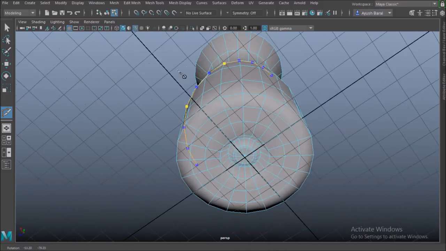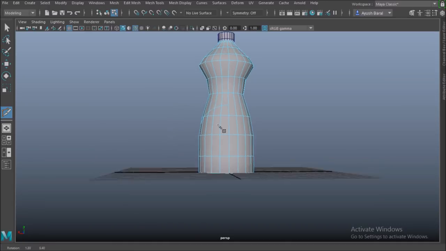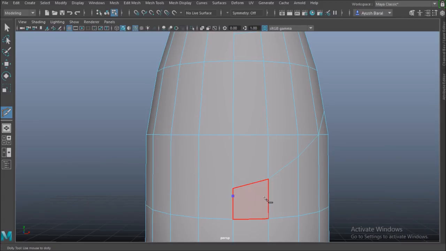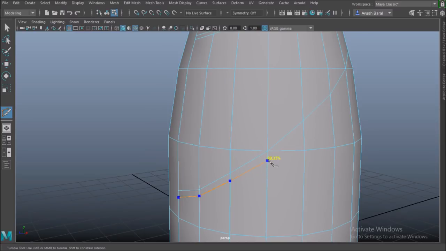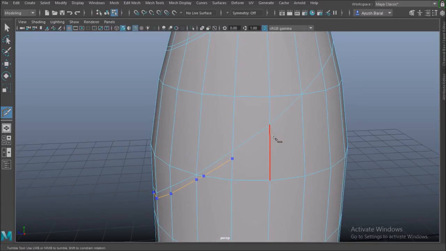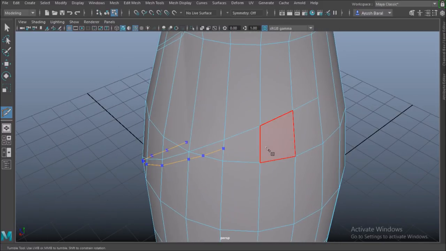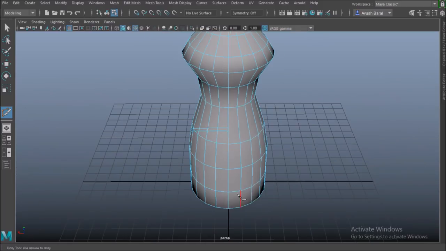Okay, so I guess that's halfway through, isn't it? And yep, now let's add in the outer edges. Here, here, here, and here, here. We are going to have to clean so many faces, and this is going to be a different learning. So we are going to learn quite a bit, because when we clean up a model, guys, we really learn a lot. Really, it's fun as well, and we learn a lot. We get to see how we can clean it way better, and that's fun.